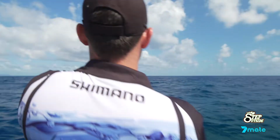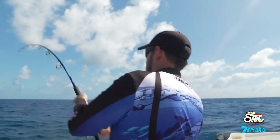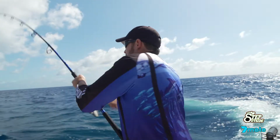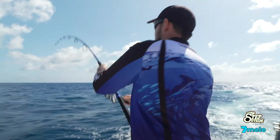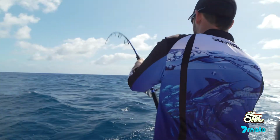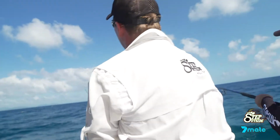Clint had hooked an absolute beast of a fish. Now the GT race across the surface from the shelter of the coral bommie. It's what they do. It strikes the popper as the popper's making its way back to the boat. He's not huge, but he's good. That's a good fish, mate. Can I have that cushion, please, mate? But coming to play with us was not on this ocean predator's agenda. It shed the hook during another high-speed run, and that does happen. But there is no shortage of shallow water monsters like this in this part of the world.